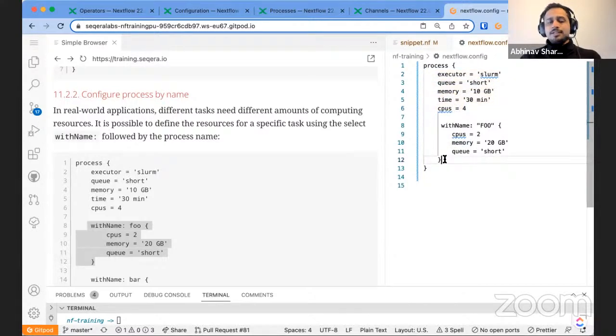But if you want to limit or customize these directives for a specific process, you can make use of process selectors. So withName is the process selector here, and you can tell withName that anything which matches foo should run with only 2 CPUs, maximum 20 GB memory, and the queue short in this case. You can send it to a different queue even. But again, this all depends on your infrastructure.